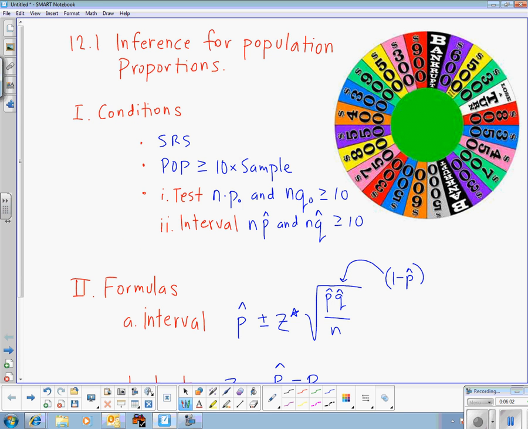So the conditions for a test are, we have a simple random sample, so I'm assuming that these spins that I watched are a random sample, and it shouldn't matter if it's a random phenomenon, the wheel spinning. The population is 10 times bigger than the sample. Yeah, I'm watching a small amount of millions and millions of spins that have happened. Okay, so for a test, we need to check that NP and NQ are greater than 10, and we're going to use the P value from the hypothesis.